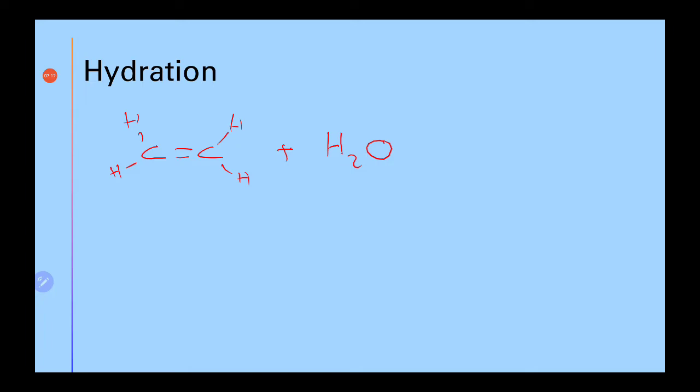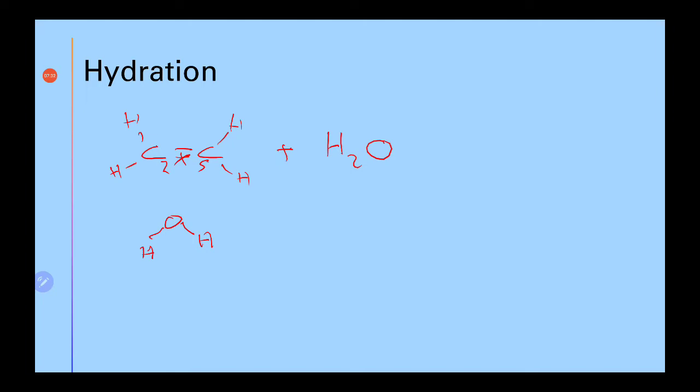Water, as you know, I'm sure, is H2O. So that's what it looks like. It's got 2 hydrogens and an oxygen. Slightly different. The alkene's going to do exactly the same. The double bond's going to break, and you're going to have 2 little half bonds.